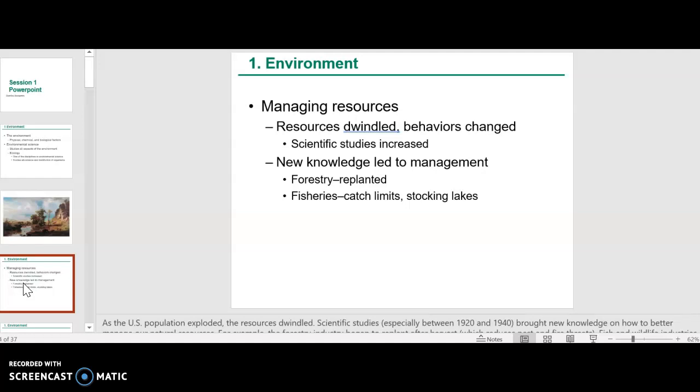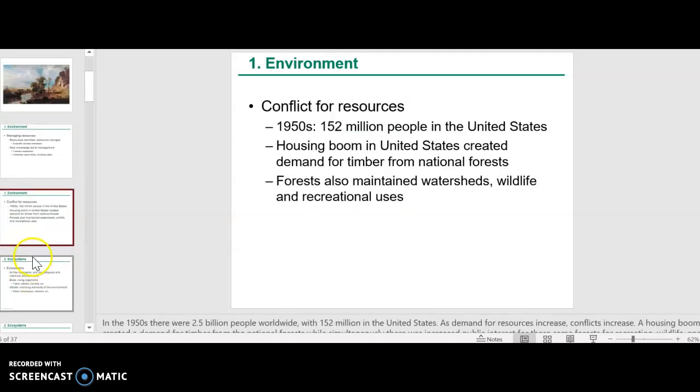We have new knowledge, though, and a subset of people in the world who are looking into forestry and replanting of forests. I follow a girl on TikTok whose whole summer job is to plant trees throughout British Columbia. It's not an easy job, but it's a really cool job. We have also put limits on fishing in our fisheries so that we can continue to have ample seafood available, although we're running out of these sources.